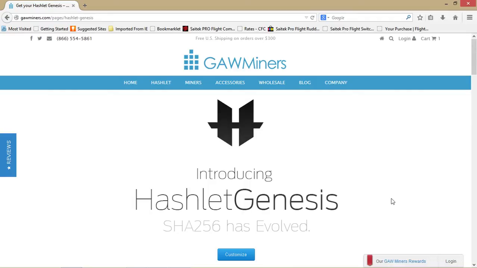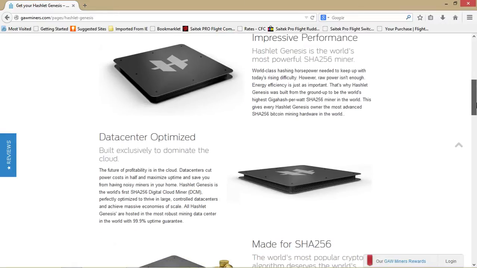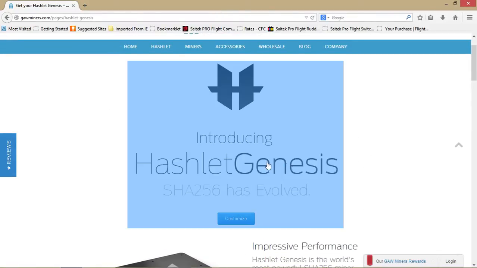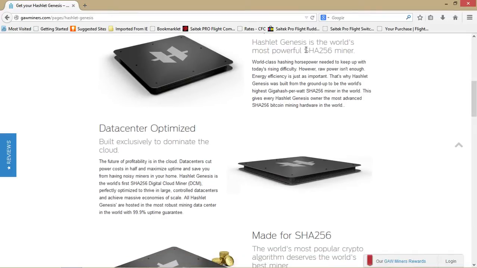as you can see in my past videos, I've made a Hashlet introduction already, but this time I'll be making the update of the GAWMiner Hashlet, because apparently Hashlet is becoming a really big deal. A lot of people are actually going to pay for cloud mining via Hashlet or other places. So as you can see, the first update there is Hashlet Genesis, which is basically Hashlet before SHA 256 algorithm, which is Bitcoin basically, and other Bitcoin clones.